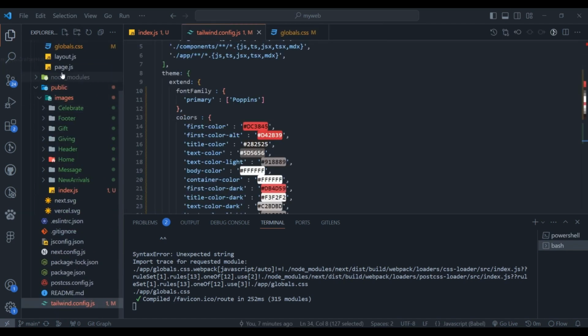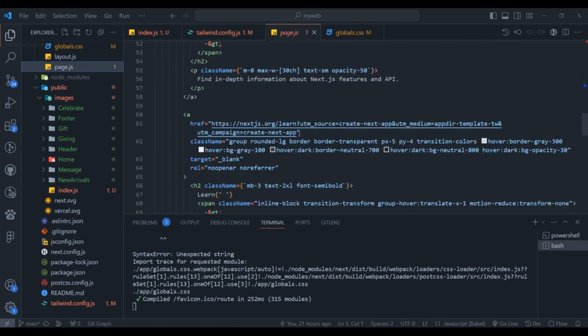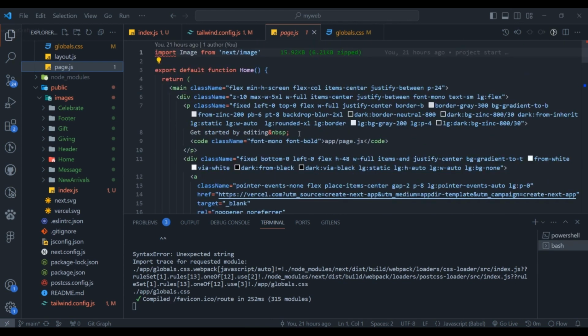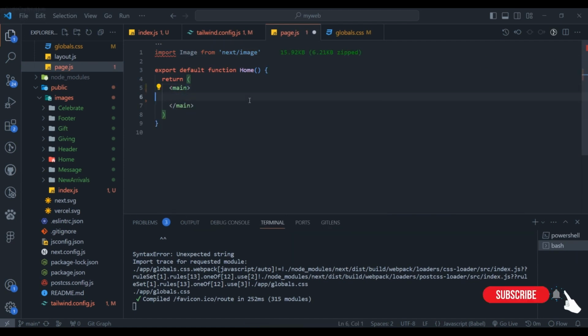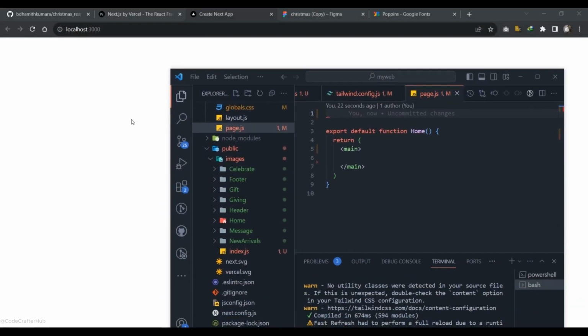In the page.js file you can see some default template code. I am going to remove all this code because I don't need it, like this, and I don't need this one also. After removing that default template you can see output like this.